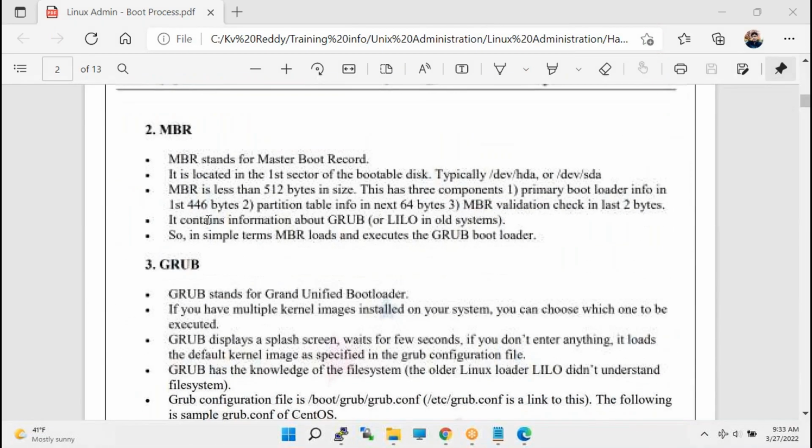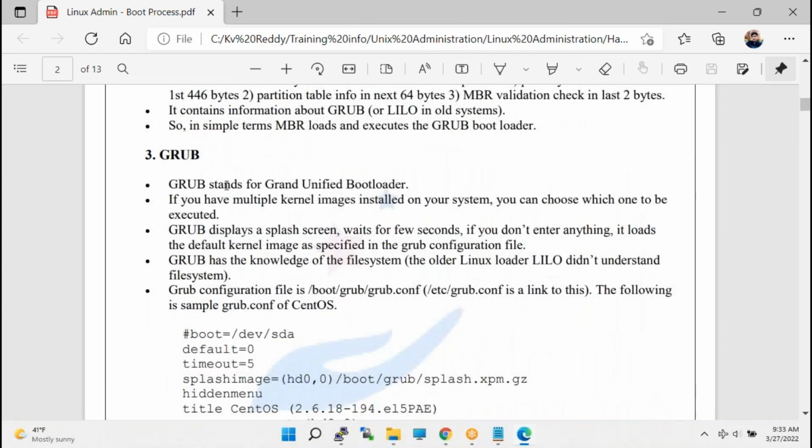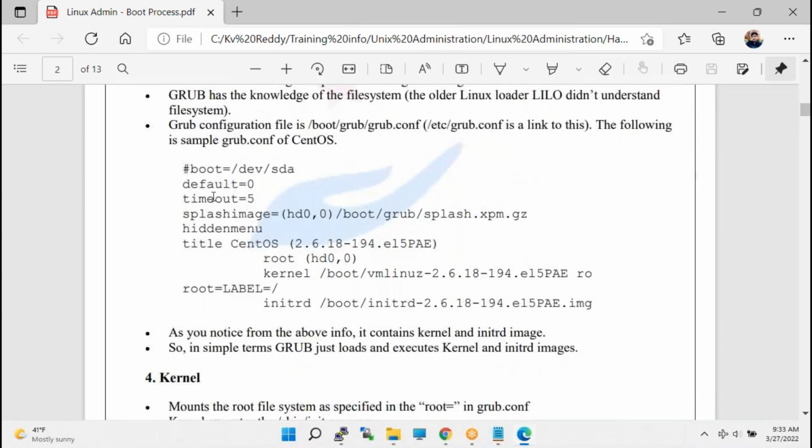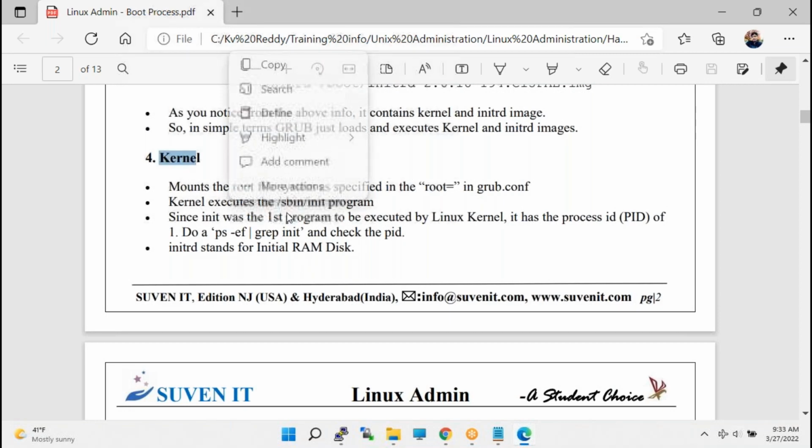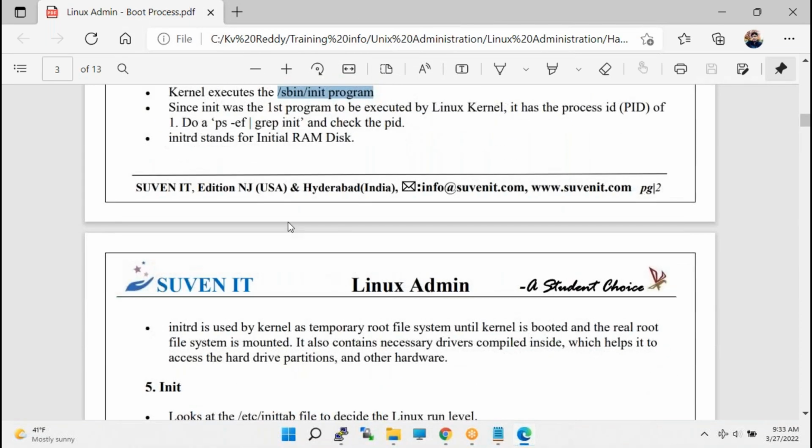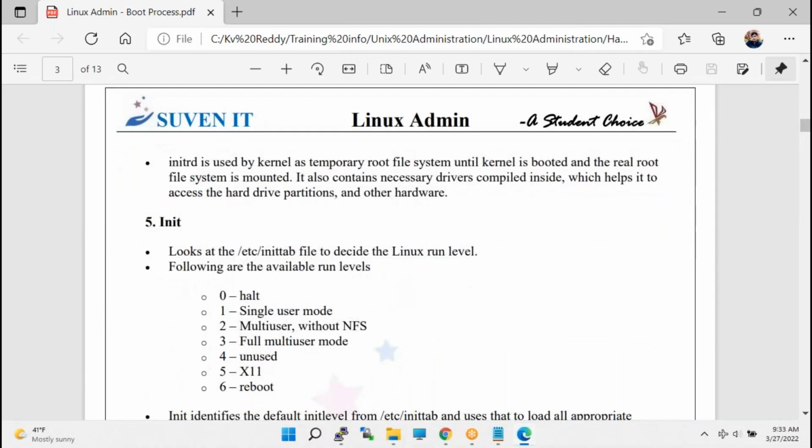So, the BIOS, then the MBR, the master boot record, located in the first sector of the bootable device. Then it gives the control to GRUB. GRUB has multiple operating systems and decides how much time to wait for the next operating system, mostly 5 seconds, as you see while booting the system. Then the kernel loads the init program, and that program initiates the RAM disk and starts the system.